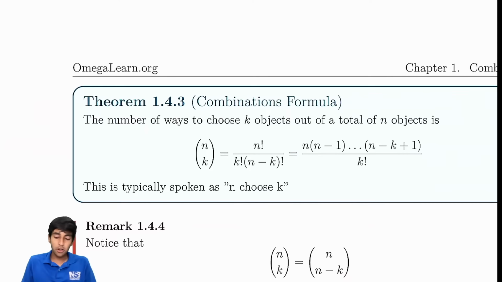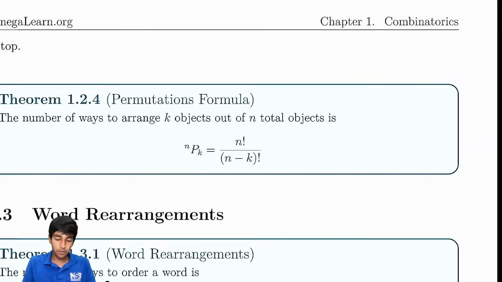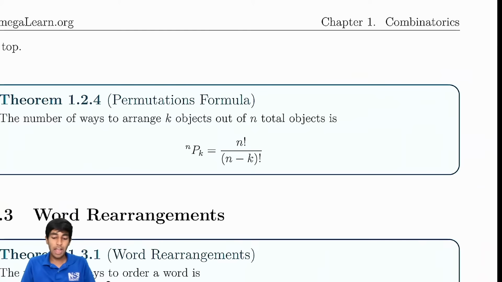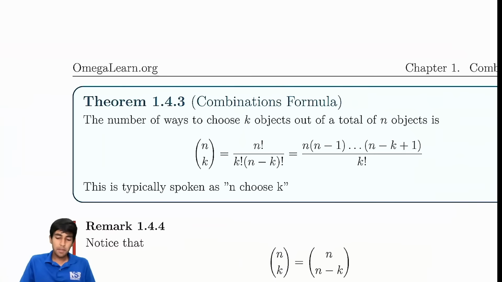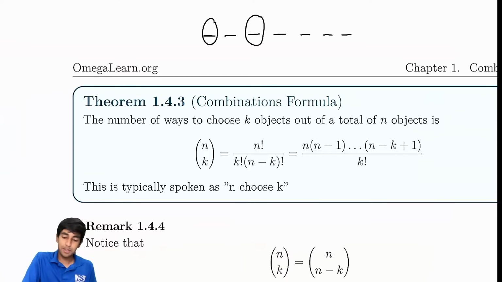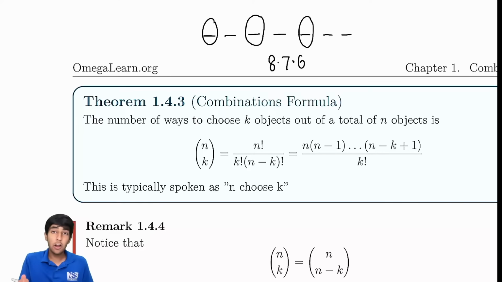It's very similar to the previous one, which is n factorial over n minus k factorial, except now we divide by an additional k factorial. So if we have, let's say, 8 people, and we're choosing 3 of them to be the leaders or something, and the order of the leaders doesn't matter, we could just say 8 times 7 times 6. Oh, but the order of the leaders doesn't matter. We overcounted by a factor of 3 factorial for all the leaders being ordered.